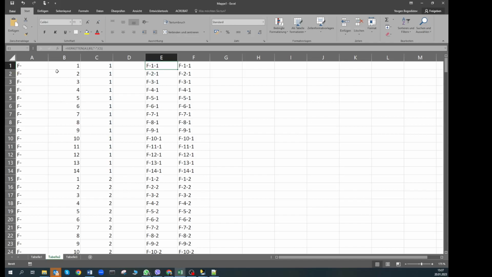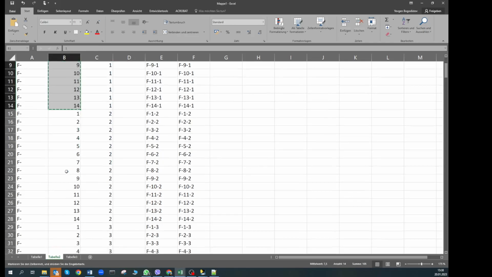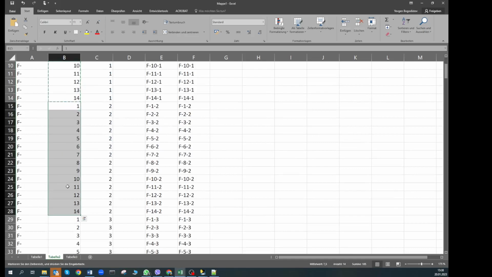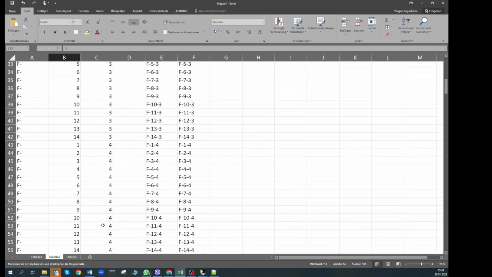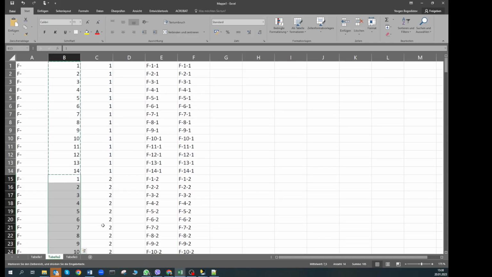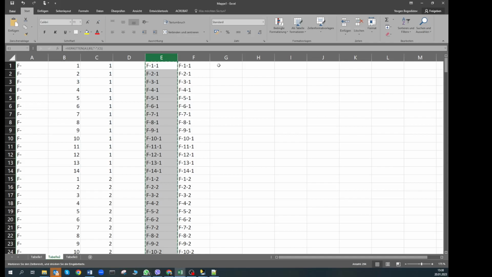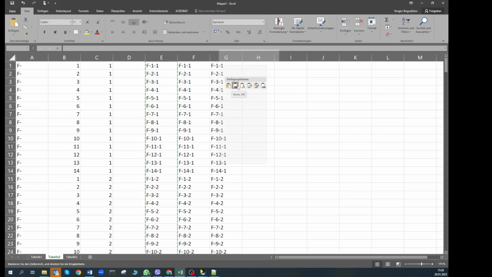So the biggest challenge is for you just to write down all the variables as they can be, and actually it's not so much writing, because if you make 1 to 14, you just select it, copy it, and paste it 14 times because you have 14 trials. And again, here you have the 1, then you copy 1 and paste it 14 times, and then you copy 2 and paste it 14 times, and so on. It is a very easy task to do. Now the next is, if we have this one, but we need it not as a calculation but as a text, you copy all the numbers that you have here and paste them somewhere here as values. Then the formula behind it will be deleted and you can work with these final cells.